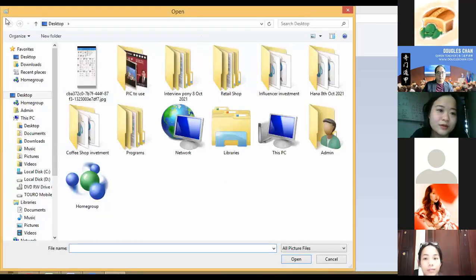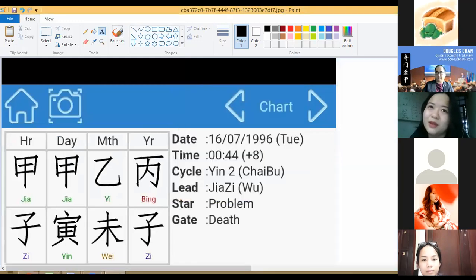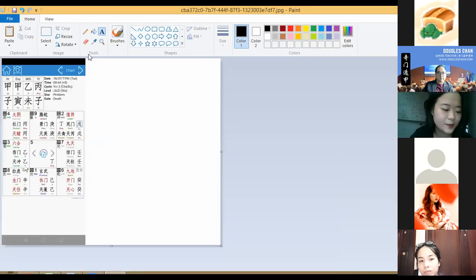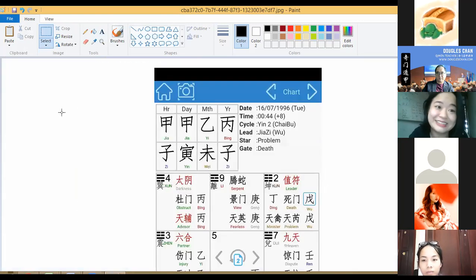So I have a story. I have a friend. She was a tarot reader. Every day she took a tarot card to see how the day was. But one day she pulled out the death card, and suddenly that day, at the same time, she just called my friend that hey, I think I can't make it today, and then she passed away with no reason.